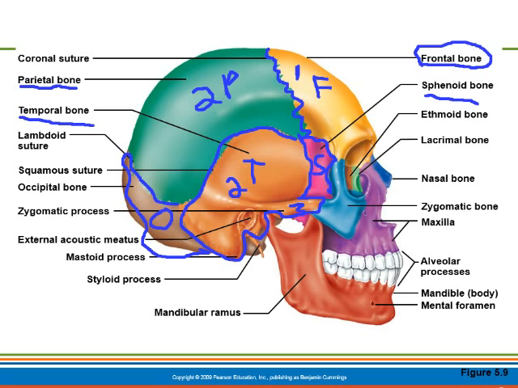So when I say it looks like a bat wing, it's because it's sitting like this. You can think of this as kind of like a wing. That's what I mean by bat wing when I take a look at the sphenoid bone. That's one bone that you may not know a lot about because a lot of anatomy teachers don't go over that particular bone.